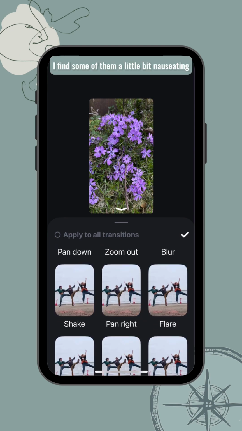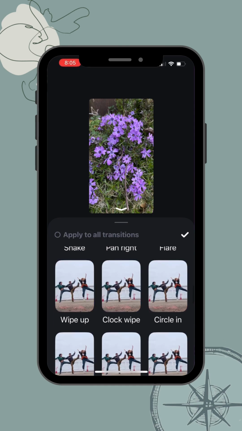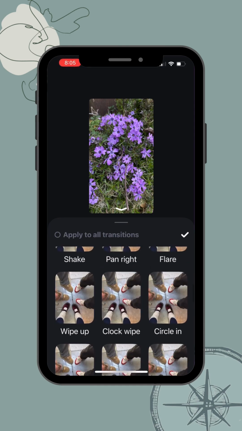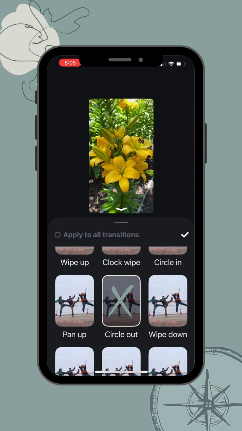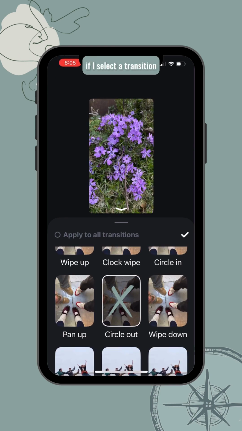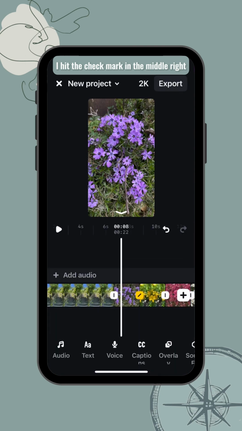I find some of them a little bit nauseating, but it shows you what the transition looks like. So here we go. Here's a circle out. So if I tap on that, if I select a transition, I hit the check mark in the middle right. Notice the little white square now changed to a little yellow square. So it's showing that we used a transition here.